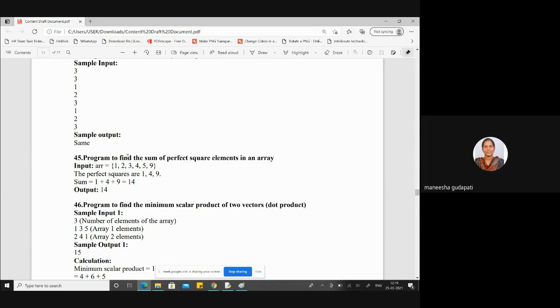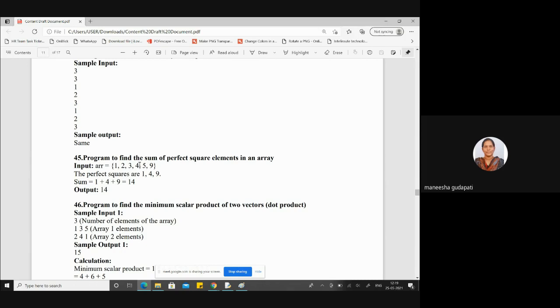Square root of 2, you will get 1.414. You don't get a single value. So if you find any decimal points after a number, then you can say that number is not a perfect square. Next, if you consider 3, you will get 1.7 and so on, so it is also not a perfect square.